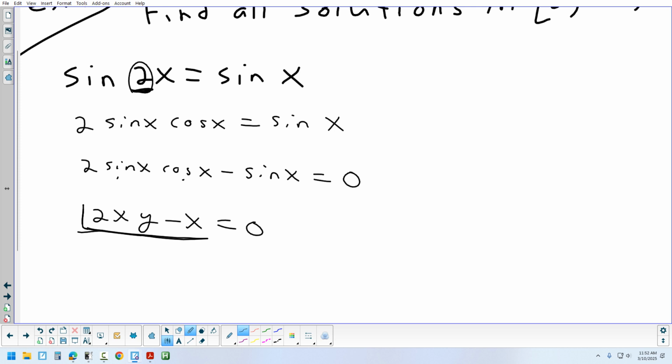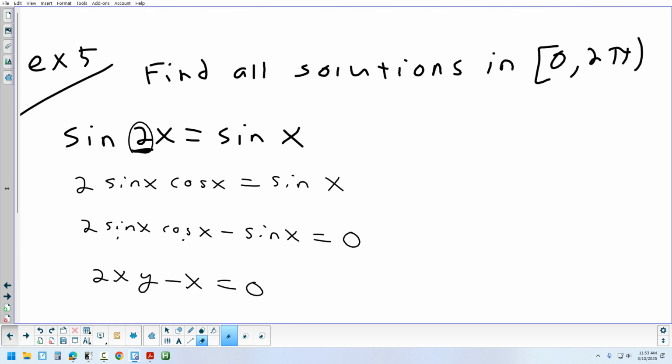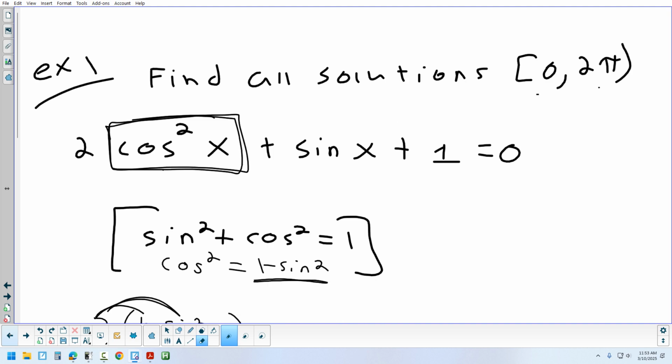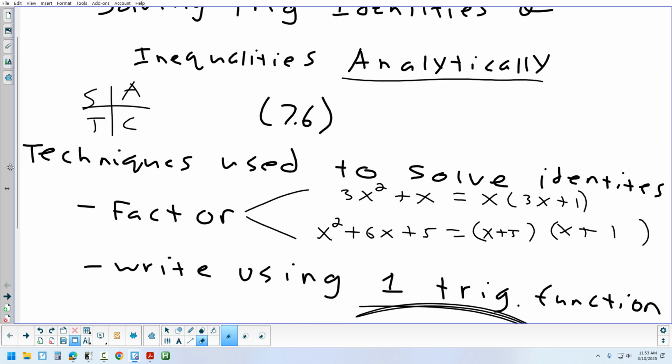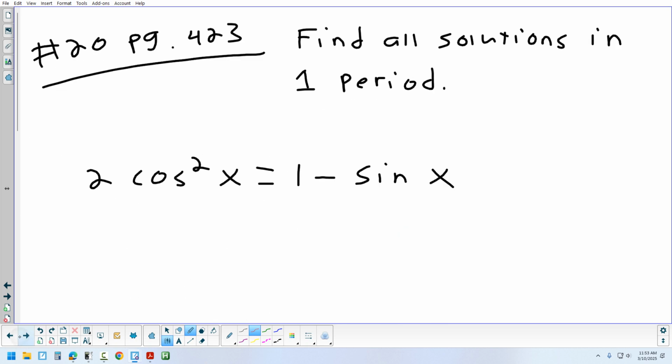What can we do with this left-hand side in one word? Factor? Factor, yes. So we want to take that left-hand side and factor it. Is it the complicated kind of factoring? No. It's a simple kind of factoring. Pull out the GCF. So it's actually going to be easier than the last couple problems we did.